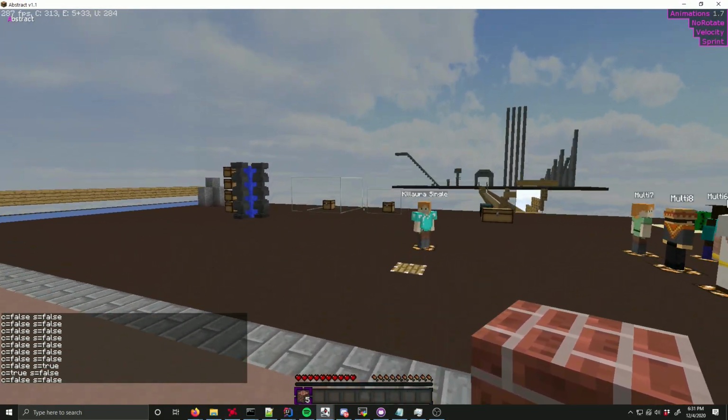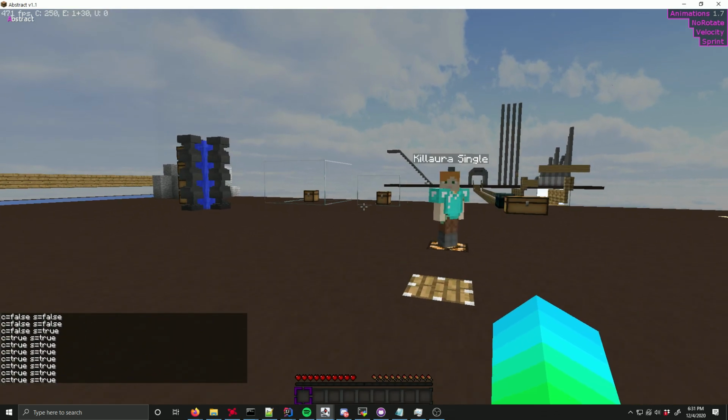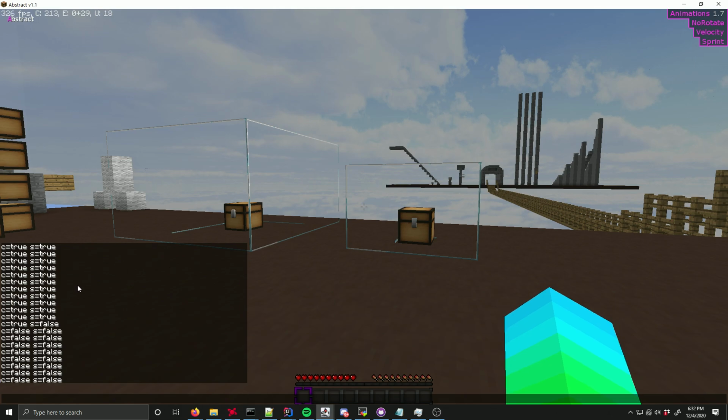As we can see here, it doesn't match up in certain portions. And so here's why. I will go ahead and do this to make it a little bit obvious. So as you can see here, it says they're on the ground here, but they're off the ground. And here it says they're on the ground, but off the ground on the server side. The client ground is delayed by one tick.